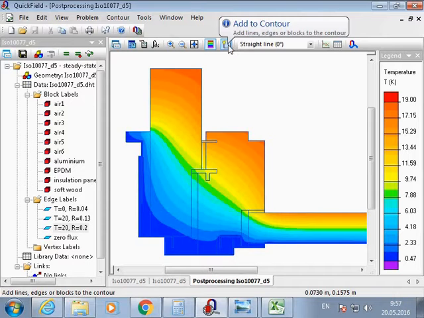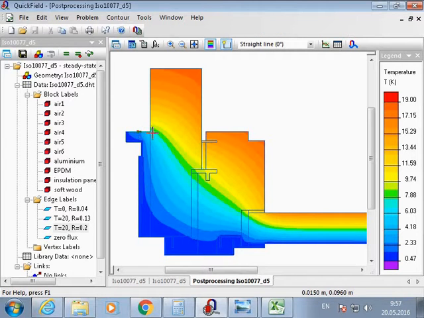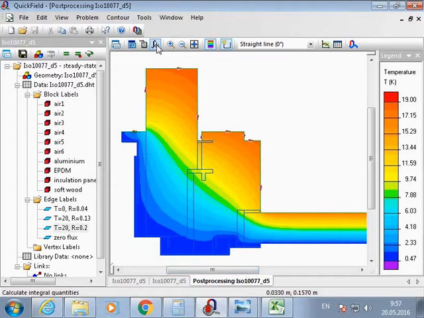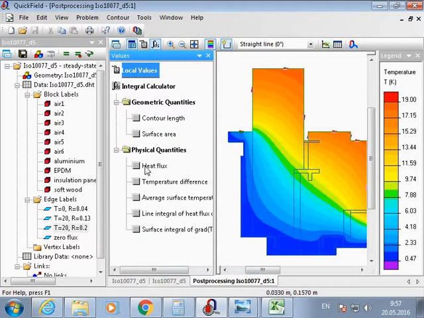To do this, we should add some labels, some edges into the contour of integration. So now it's done. We select the integral calculator to calculate heat flux, and the value is about 8.3 watts.